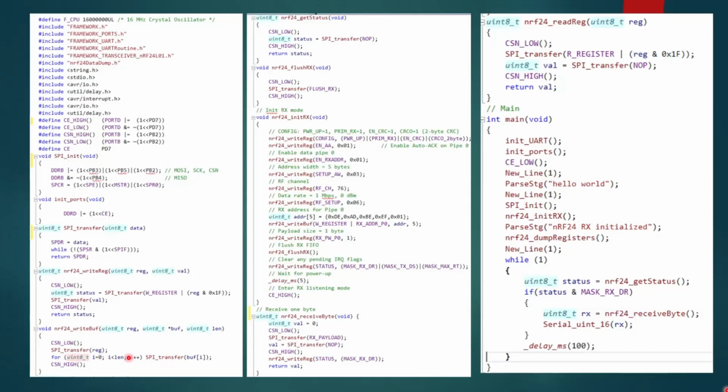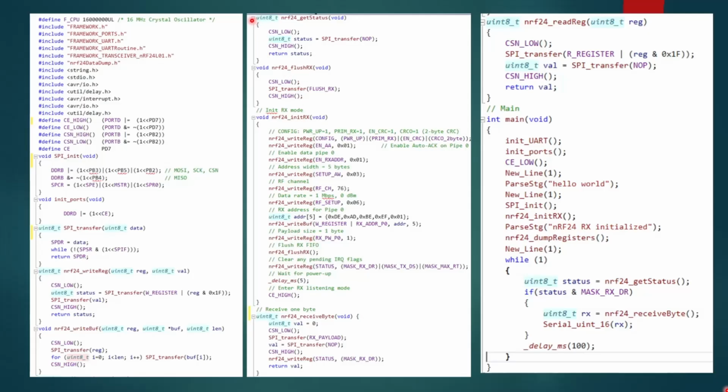Next we send the data from the buffer. So we just get one item at a time, and we do the SPI transfer. And of course we chip select low and chip select high to select and deselect the radio.